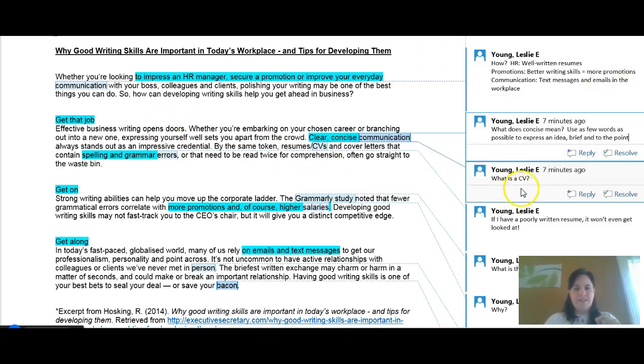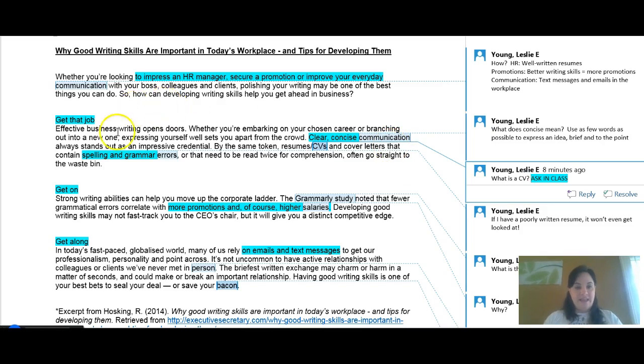And then it also talks about CVs, and I'm not sure what a CV is. So again, I would look this one up or ask my instructor. And I typed in CV, and I didn't come up with anything online. And so here I would put a note to ask in class to remind myself to do that. And I'm even going to highlight this so that I remember to do so. Okay. In case you're wondering, a CV is called a curriculum vitae, and it's a different type of resume, which is used in the education industry, and that's all it is.